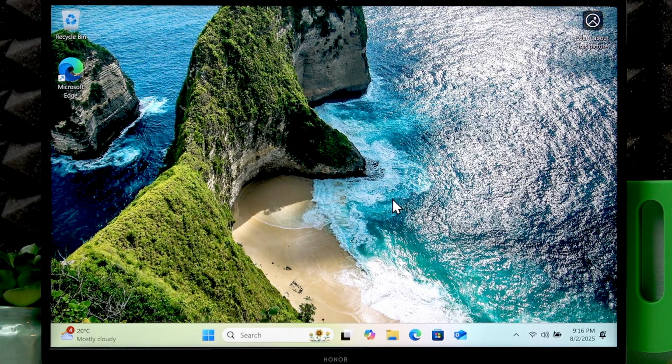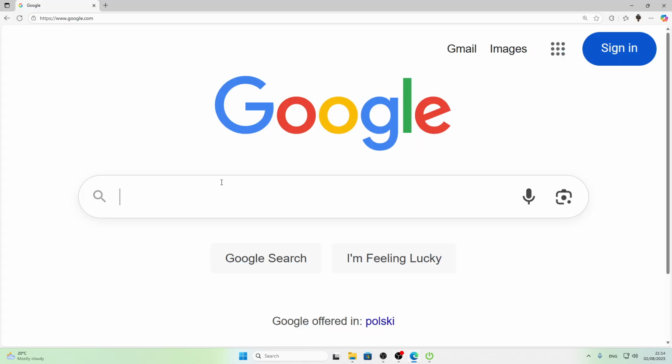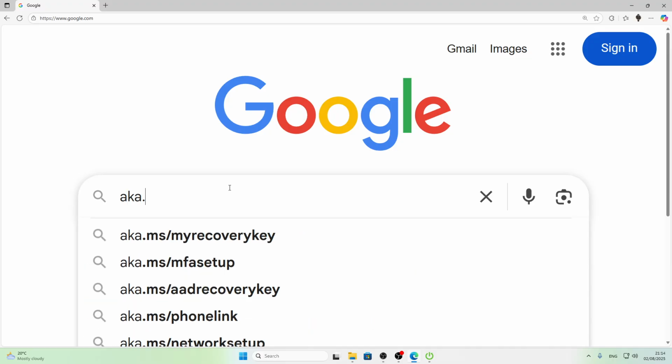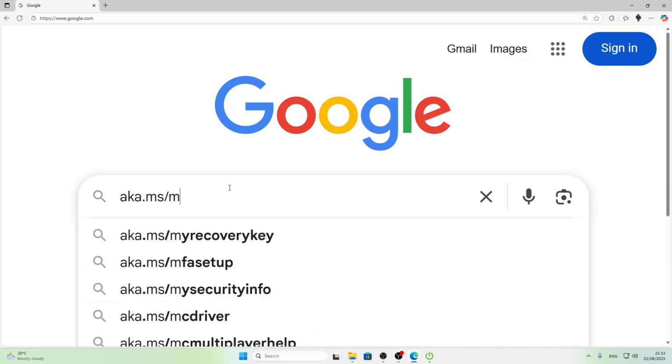By the way, we have a video on our channel about it, so whenever you need it, you can go ahead and check it out, but for now I'm going to show you on a separate device how to check your recovery keys. First of all, open your web browser and search for aka.ms/myrecoverykey.